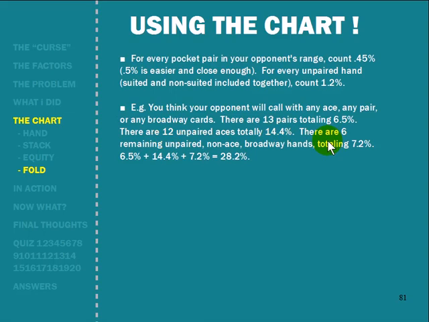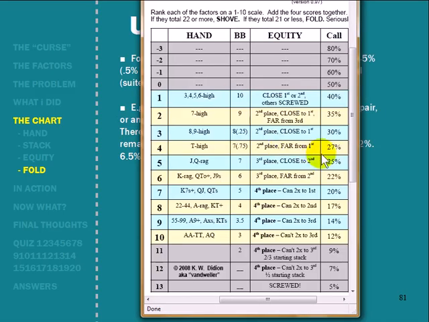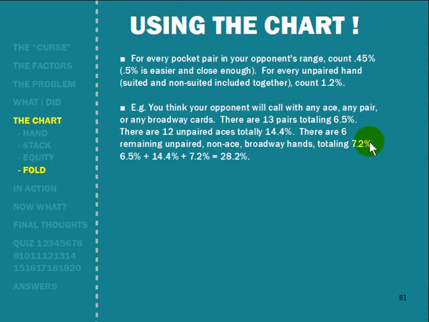And then, this last one will take some experience. If you do it over and over again, you'll understand how to do it. So I'd recommend that you take various hand ranges and try to quickly estimate what percentage of hands they represent. But there are basically 6 remaining unpaired non-ace Broadway hands, right? And so 6 times 1.2 is 7.2. So you add all these three things up: 6.5 for the pairs, 14.4 for the unpaired aces, and 7.2 for the Broadway cards gives you a number of 28.2%, which, if that's what you estimated his range was, you could look at it right on the chart and say, all right, I'm going to score that a 3. So that's not a shove indicator.